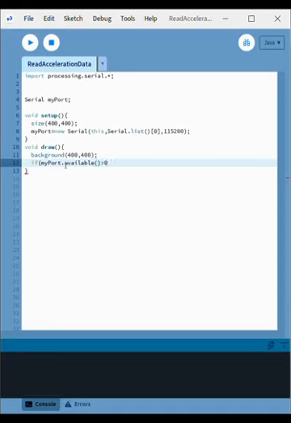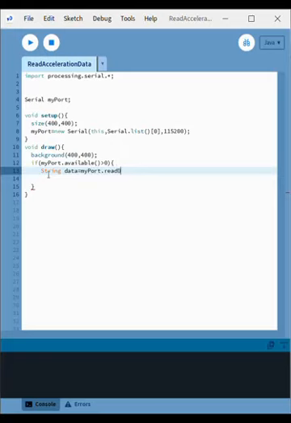I will first check the condition if myPort received any data. The number of received bytes must be greater than 0.